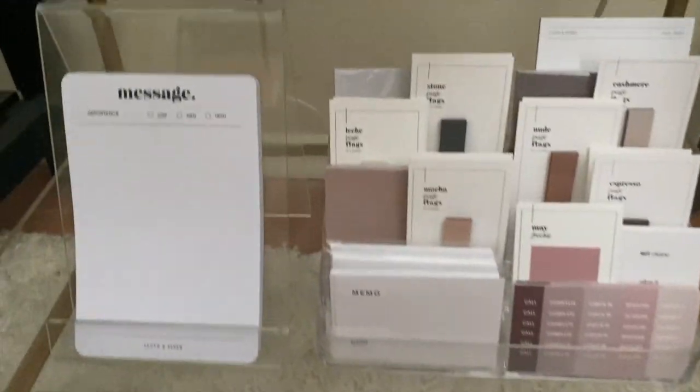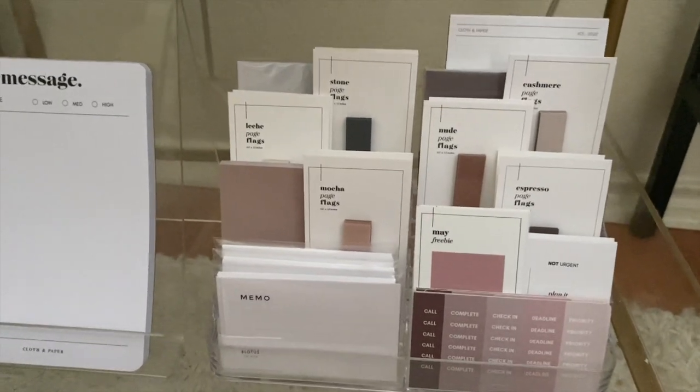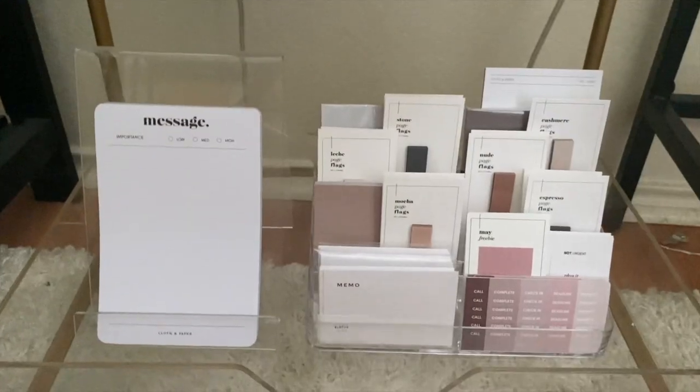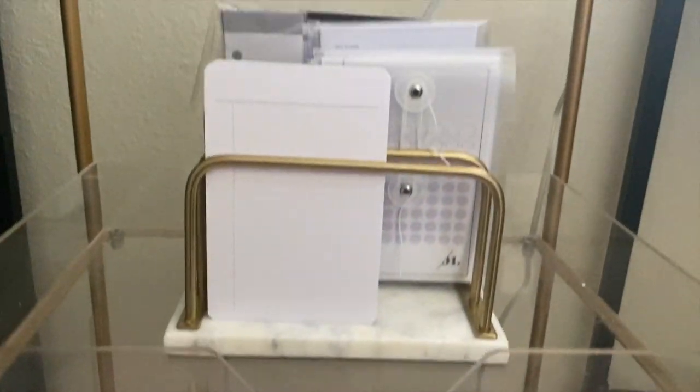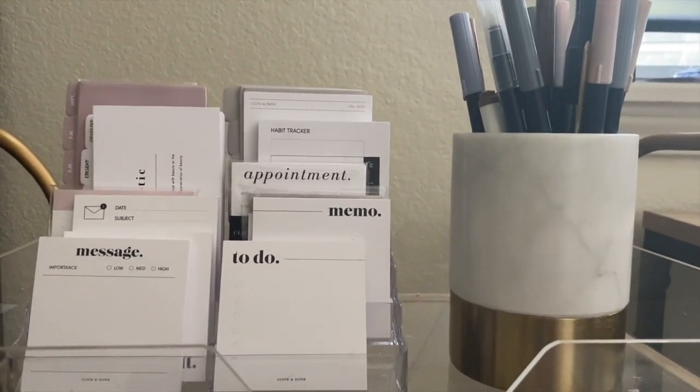When it comes to page flags, I use the page flags a little bit less than the sticky notes. So I'm just keeping them down here and then I just pull it up whenever I need it. But yeah, this is the updated look of my planner cart and how I'm storing all the accessories as well. Other than that, that is going to be it for this video.